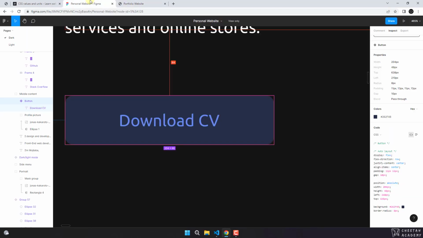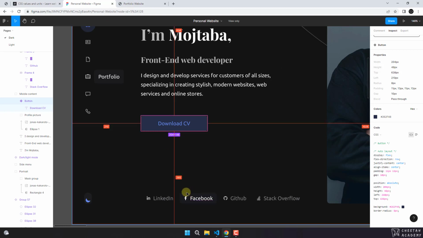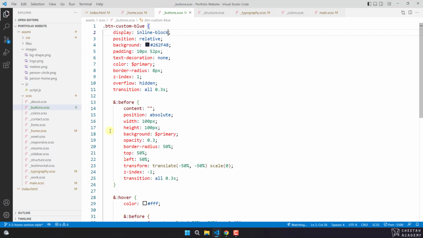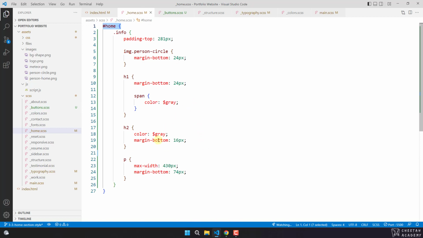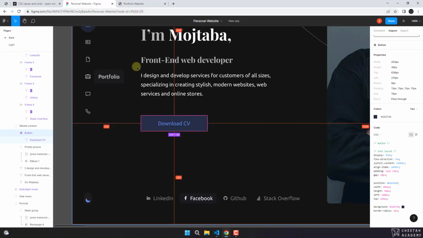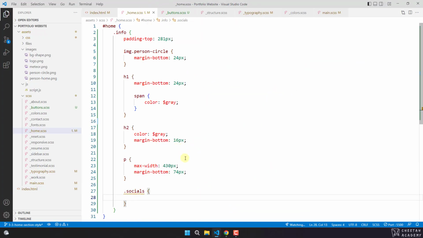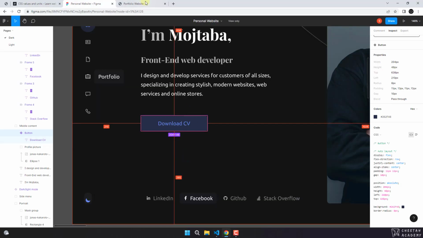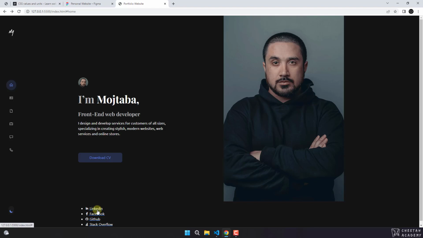Next, it's this part here, the socials. Their distance from this button is 189 pixels. This is public. We don't define the margin here. We'll go to this part and we say socials, which is this part here. This is our social section. What is the distance to this part? It is 191 pixels. So we give it a margin top of 191 pixels, like so. As you can see, this gets a 191 pixel distance.